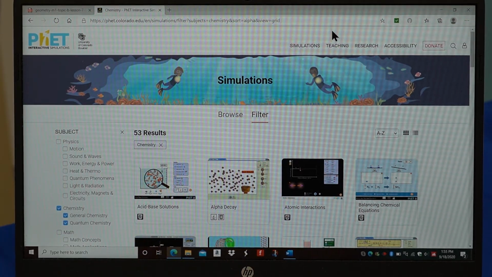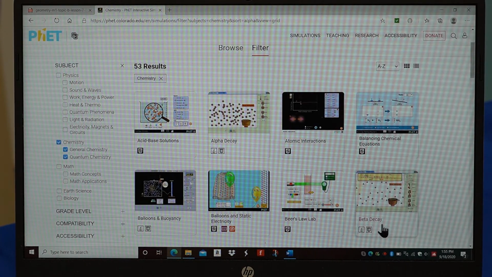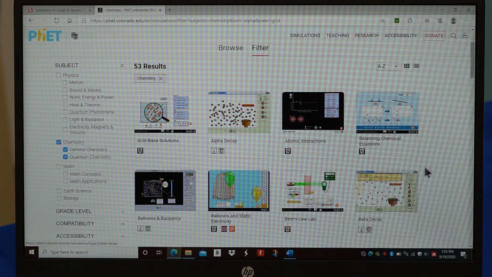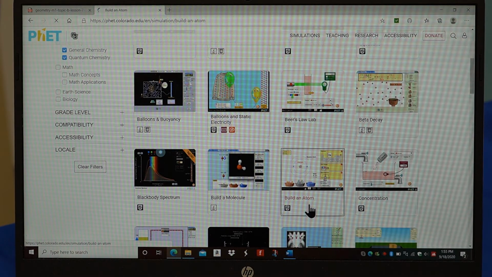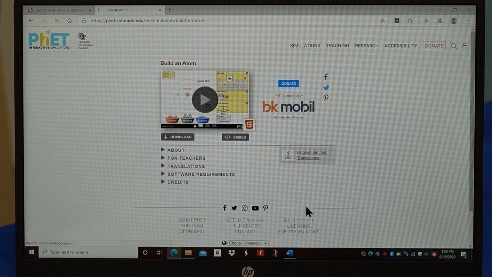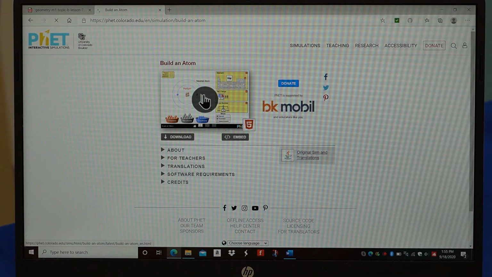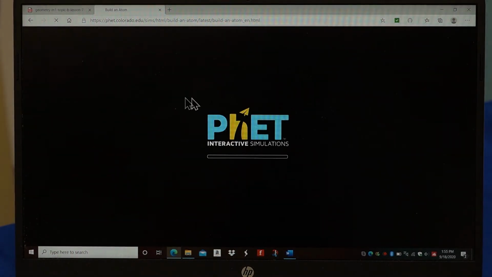And this is the model that I wanted to share with you. So on this page, it says Build an Atom right here. So I'm going to select that. And then click in the middle where it has the arrow pointing to the right.